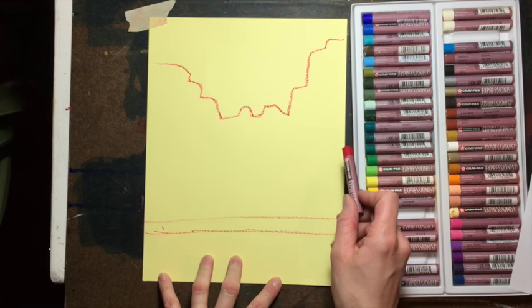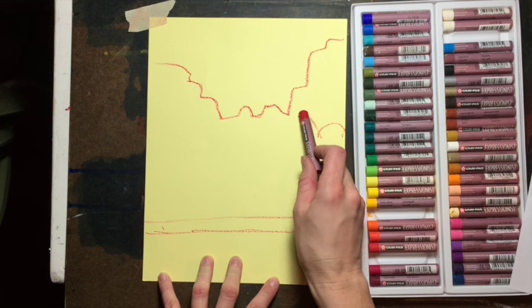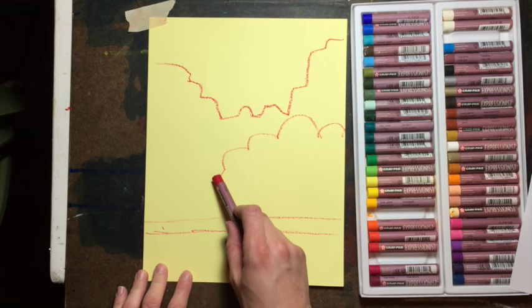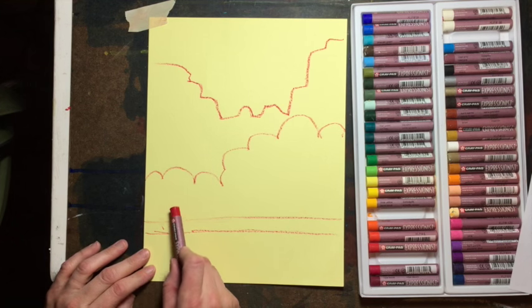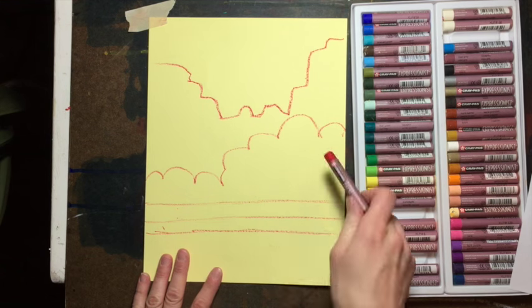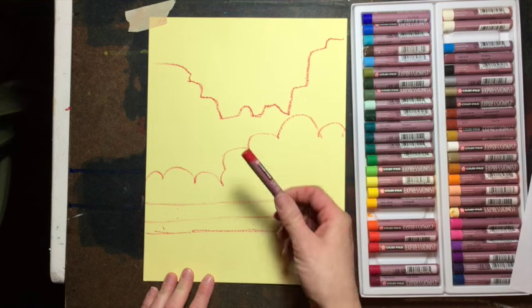You're just making some steps — some are steep, some are not so steep. Underneath that, let's draw some curves: a small little circle here, a big bump, a smaller bump, another bump this way. Then put some bumps down in here — this is gonna be filled with yellow. Let's draw another stripe above this. So we have three lines at the bottom of our paper, the bumps, and then our steps.